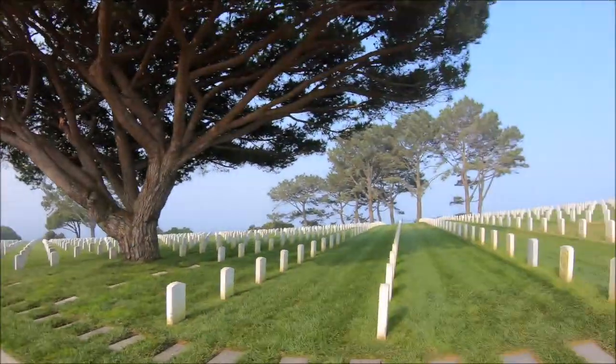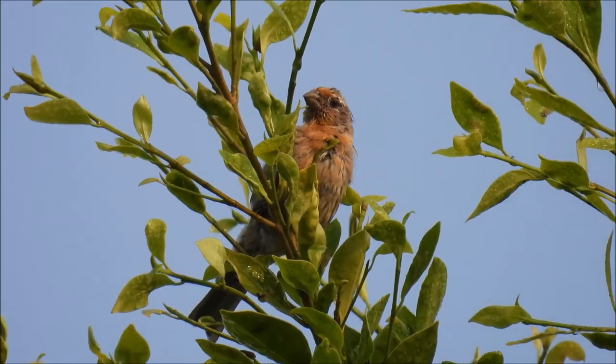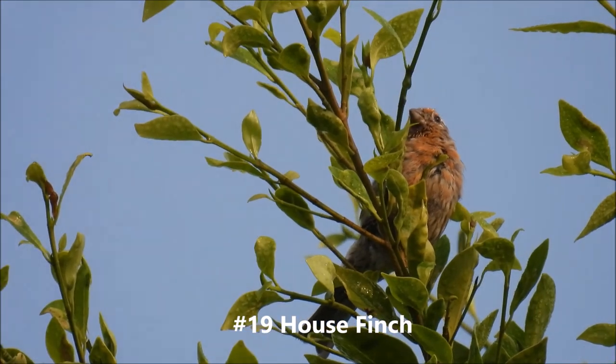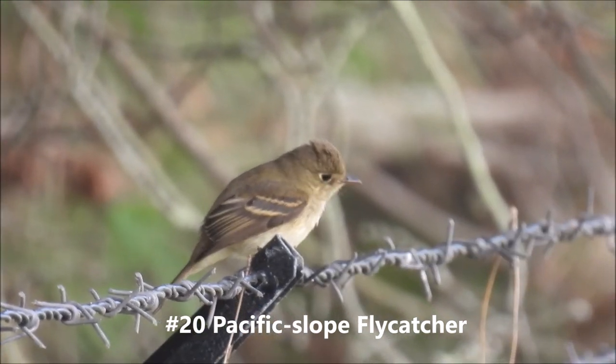Just an update — I've been here at the Fort Rosecrans Cemetery for the last couple hours. I've seen about 20 birds. I saw a couple of warblers this morning and those are just so hard to get on camera. I've seen some great birds — a western tanager, and I think I saw a Lincoln's sparrow, which is pretty rare, and I got a good shot of that. It's been really fun, beautiful morning. Sun is finally coming out over the clouds. This is just a great place to walk around. House finch. Pacific-slope flycatcher.